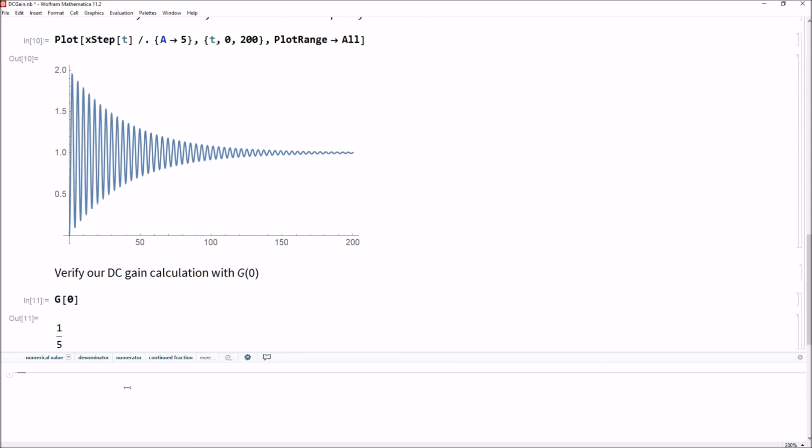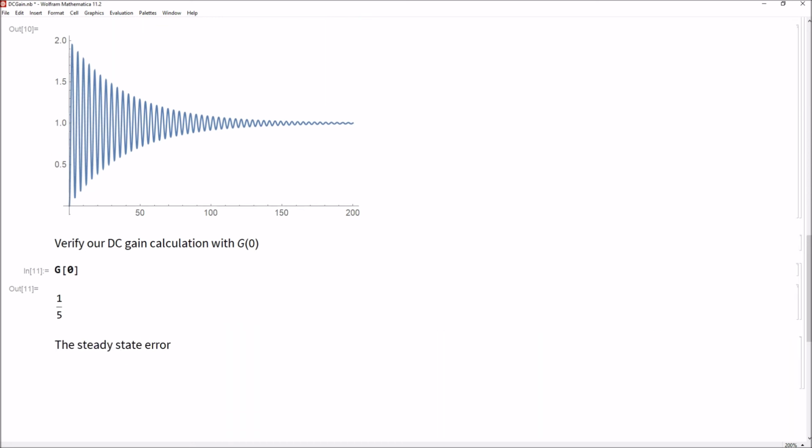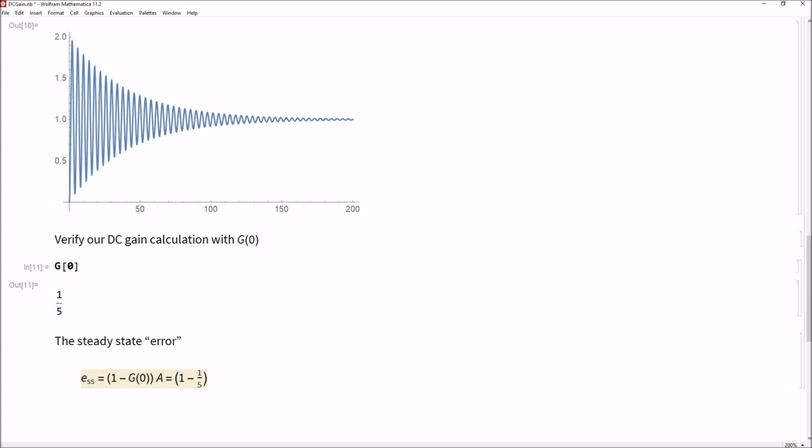Maybe let's do one last thing here and investigate the steady state "error". Let's put this word error in quotes, because you're going to see in a second that I don't really like the nomenclature in all situations here. So on the board, what we showed was the error was this. In our case, what do we have? This is 1 minus 1/5, because that was the DC gain, the G0 term here, and our input was a step of magnitude 5, actually. So if you crunch all these numbers, you get 4, right?